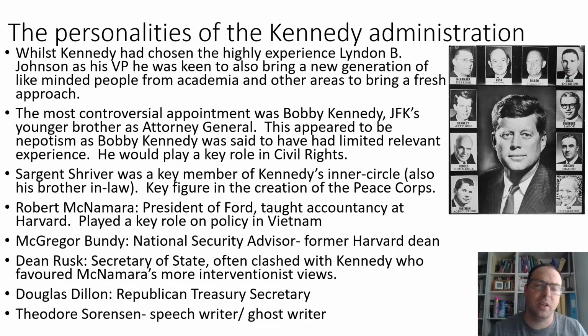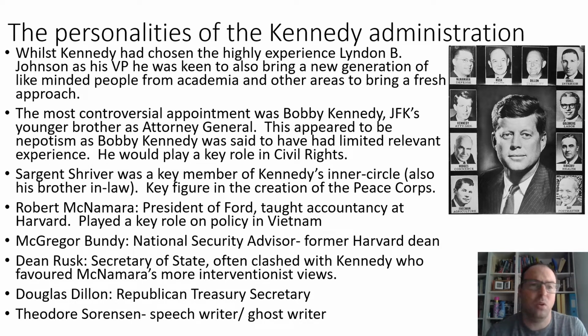Looking at Kennedy's administration, I'm going to start off by talking about some of the key figures. So Kennedy had chosen a highly experienced vice president in Lyndon B. Johnson. He was also keen to bring in a new generation of like-minded people from academia and business and other areas, hoping for a fresh and new approach. Now, a lot of these figures became quite frustrated with Congress and the political system, where they found that they couldn't just do things like they could elsewhere.